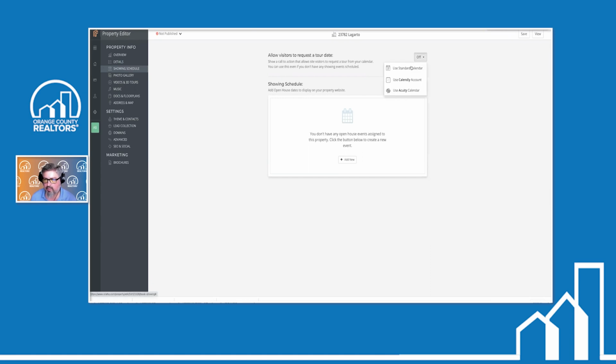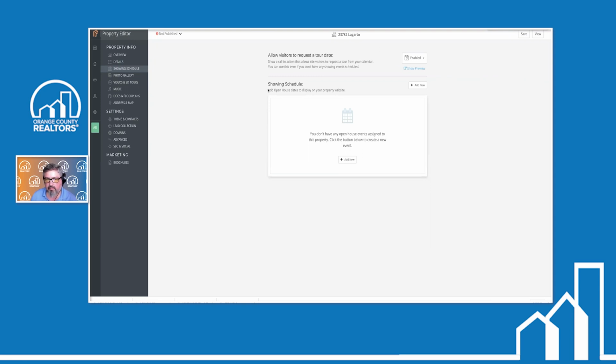You can say yes, use your standard calendar, or you can connect one of your other two calendar accounts, like Calendly or Acuity. Typically, you're probably going to choose just your standard calendar for someone to request a showing.